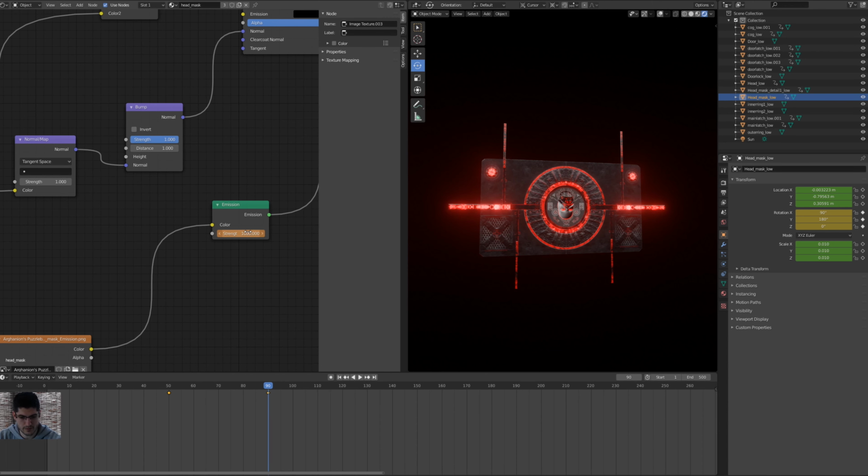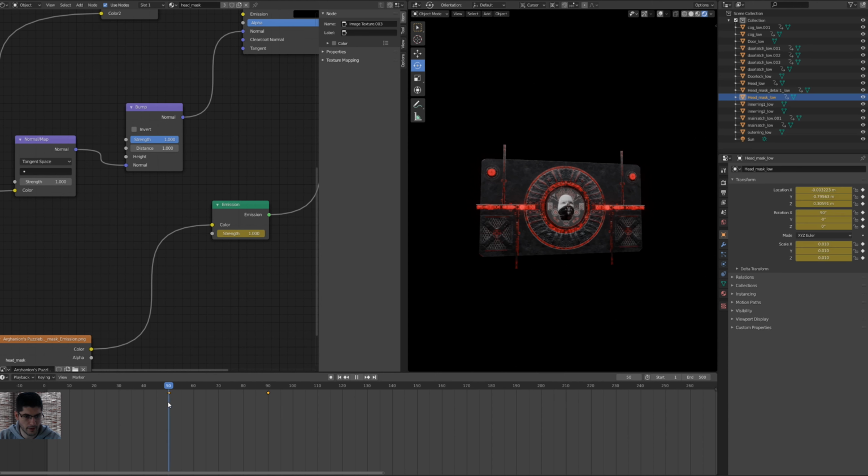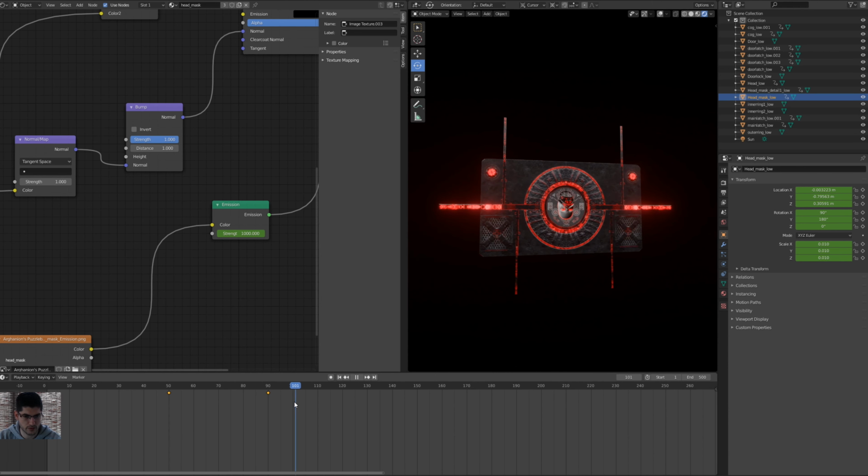So maybe something like that. Maybe it's going to be too strong, I don't really know. By frame 100, we need this to go back to its starting point. If you go back here, you can see what the starting point was, which is 1, and let's just say it's going to be 10 rather than 1.